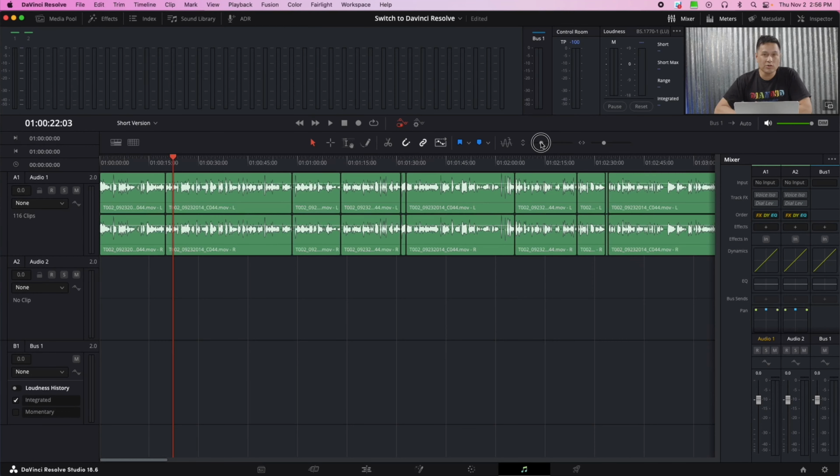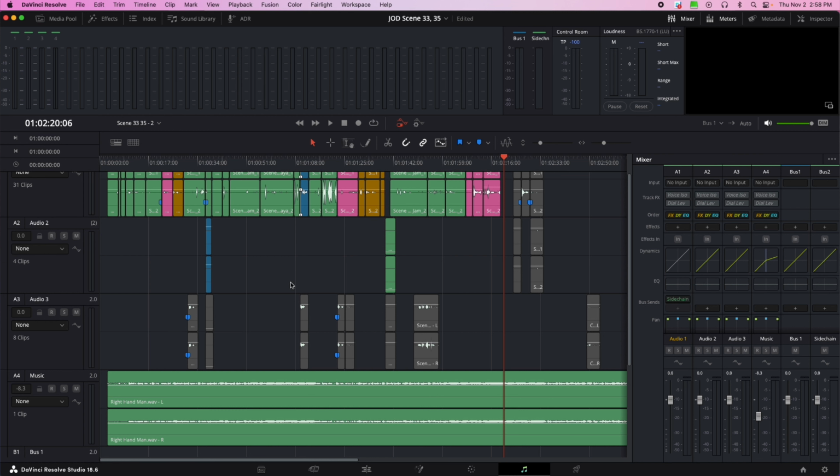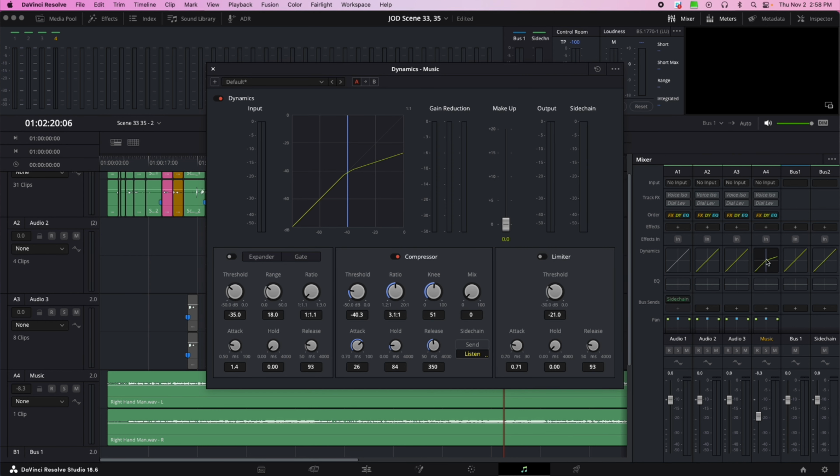Next, Fairlight is amazing. For Final Cut Pro users, Fairlight is the audio editing workstation built right into DaVinci Resolve. For old school folks, it's like Soundtrack Pro from the old Final Cut Studio, or Fairlight similar to Logic Pro, but with a focus on sound for film and video because it's built right in.